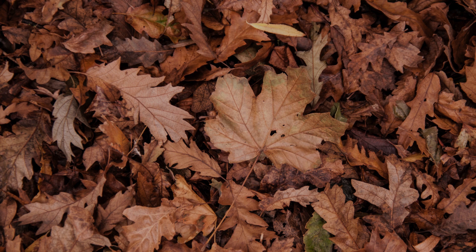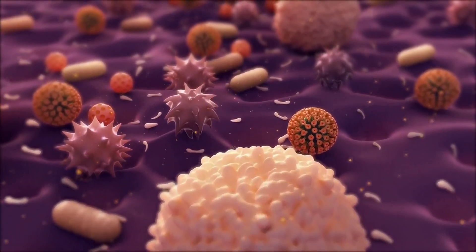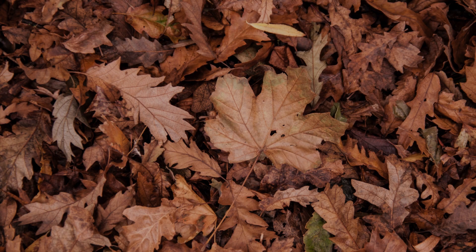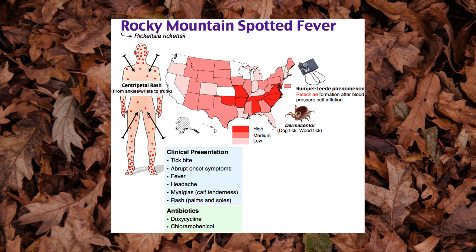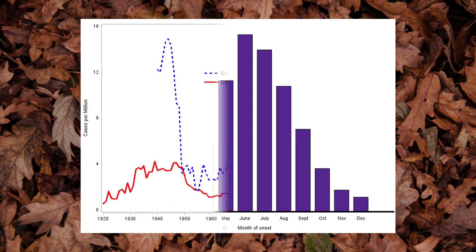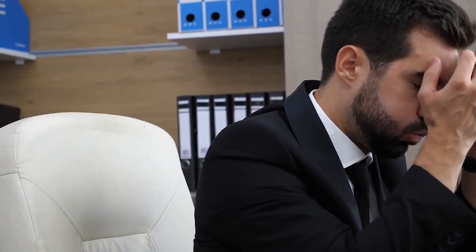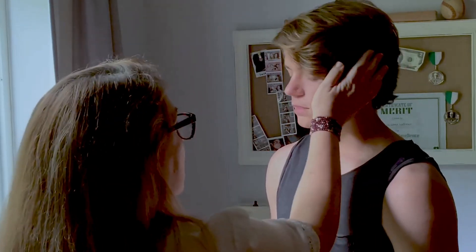Like mosquitoes, ticks are infamous for their ability to spread various diseases to humans and animals alike. This is simply a byproduct of how these parasites feed and change hosts. D. variabilis is most known to spread Rocky Mountain Spotted Fever and tularemia. Both of these pathogens are bacterial infections, and though easily treated with antibiotics, they should be taken very seriously. According to the CDC, Rocky Mountain Spotted Fever — known as RMSF — is one of the deadliest tick-borne illnesses in the Americas. Most people who get infected develop a fever, headache, and characteristic rash. RMSF can indeed be deadly, with a mortality rate of around 20% if not treated with the correct antibiotic. Unfortunately, like many other bacterial illnesses, the early symptoms of RMSF are not very unique and could easily be mistaken for something else. However, the disease can rapidly progress into something far more serious.